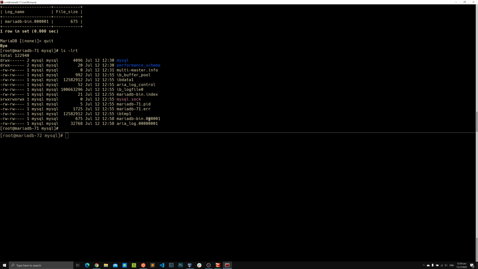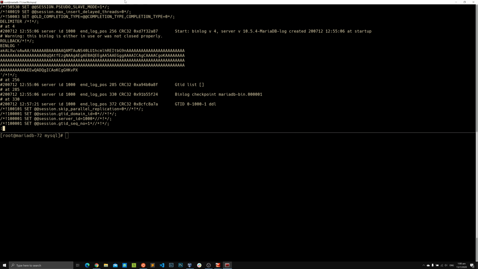And yeah, so this is my file. So how can you read the contents of a bin log? This is another super important thing that everybody should know. The mysqlbinlog tool is your friend, with -v for verbose output, and then this particular file. And of course you can use less here or something else.